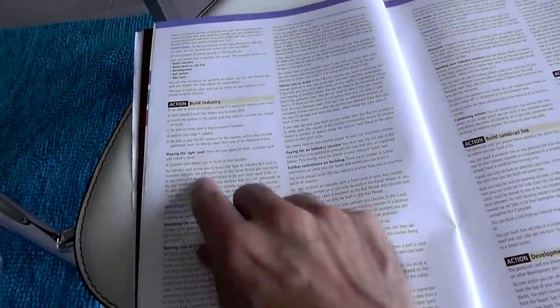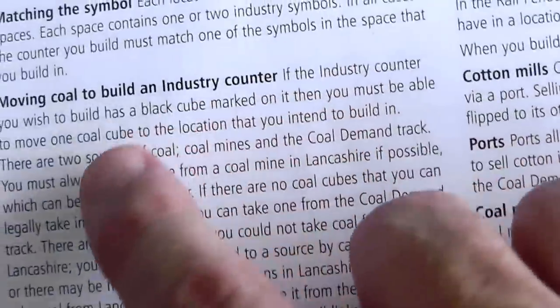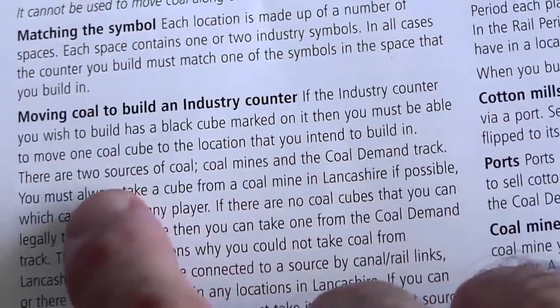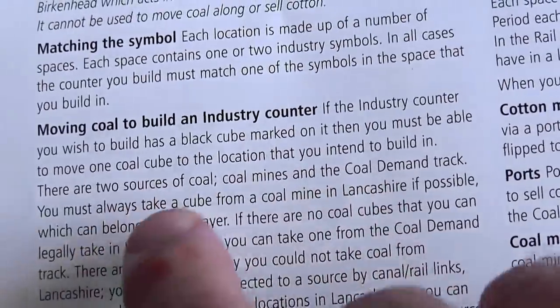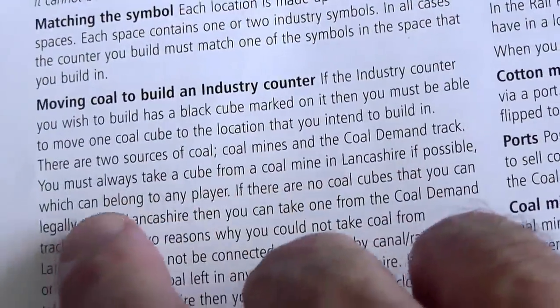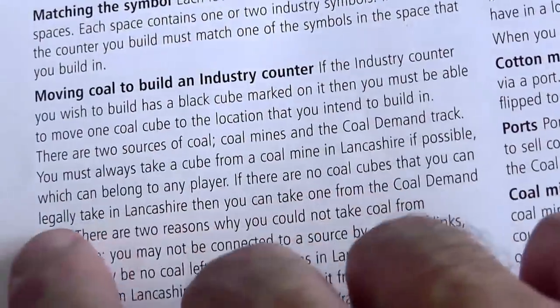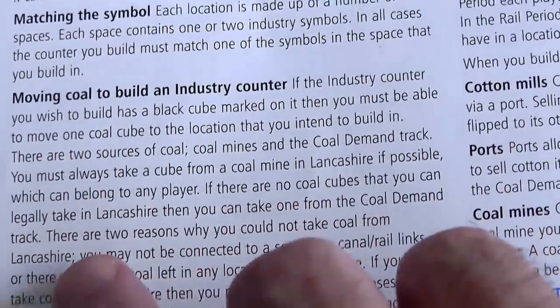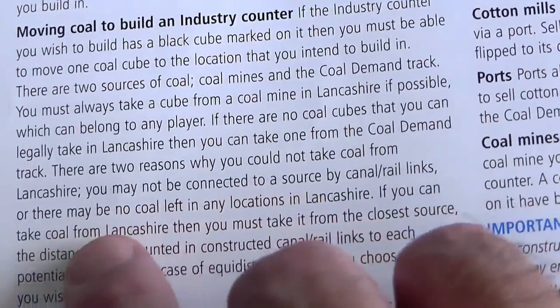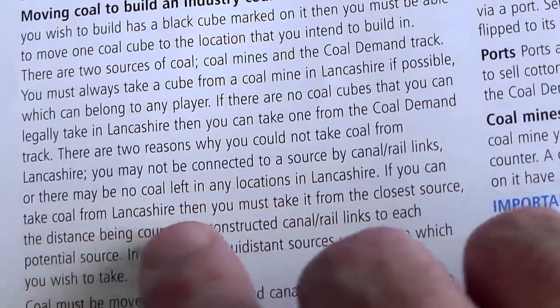To the manual. Okay. Building industry. Playing the right card, matching a symbol, moving coal. If the industry counter has a black cube marked on it, you must be able to move a coal. There are two sources of coal, the demand track and coal mines. If there are no cubes, you can legally take it from the demand. If you can take coal from Lancashire, you must take it from the closest source. Yep, that's what I thought.